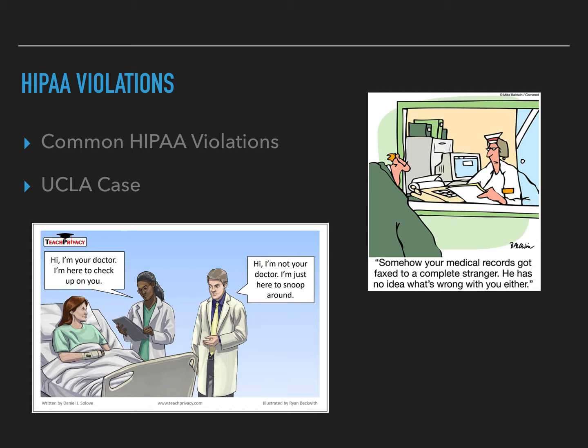4. Missing patient signature. A HIPAA contract without the patient signature is completely invalid, so that would be a HIPAA violation as well. 5. Releasing the wrong patient's information, and it gets very specific down to 6. Telling friends and family about patients in hospitals, and 7. Discussing private information over the phone in a public place.